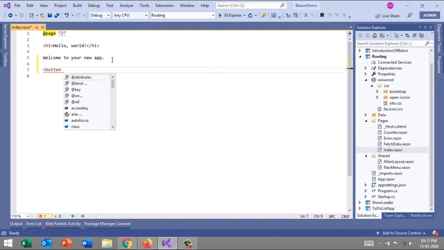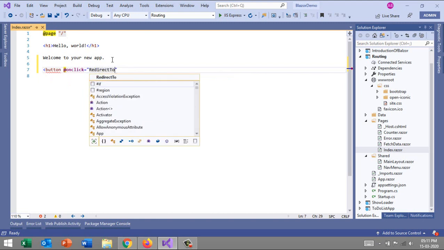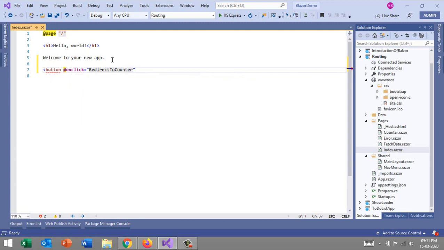So here's our button, add on click. I want it to redirect to counter. Open counter component.